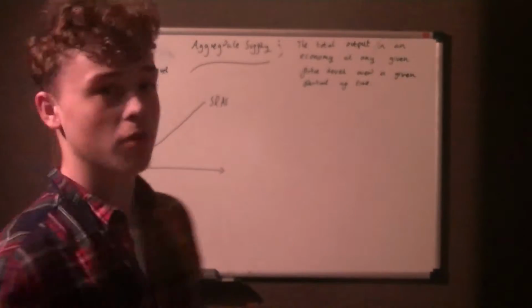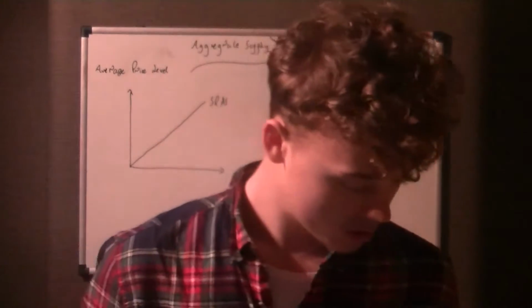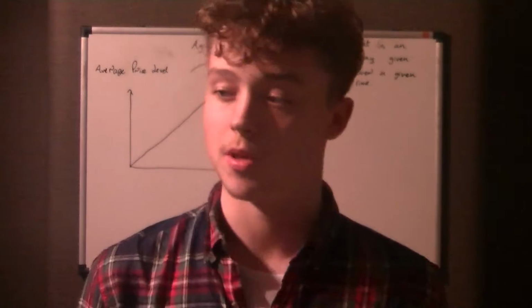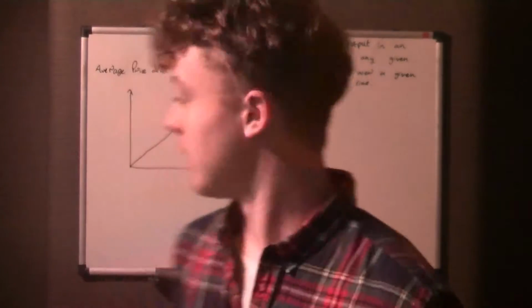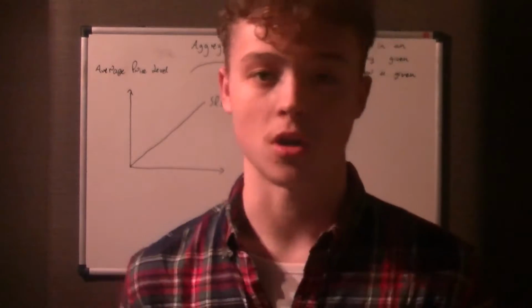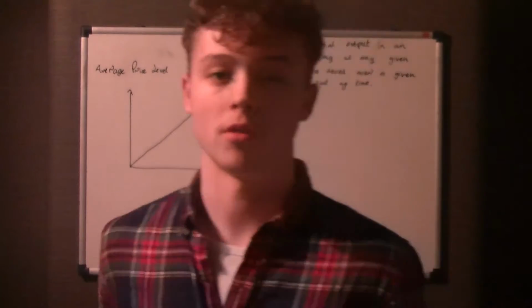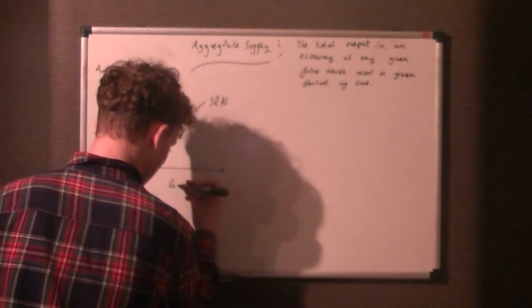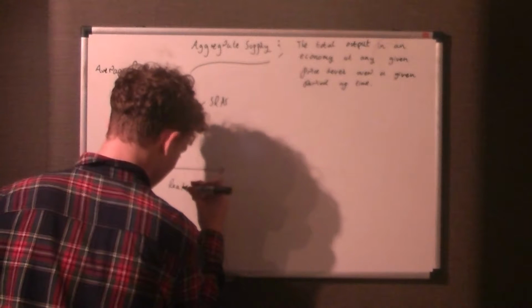Now, the average price level, because we're talking about macroeconomics, the whole of the economy, which will be in another video soon enough, you'll enjoy that. So it takes into account the whole price level over the whole economy, not just a primary sector or a private sector, for example. And then along the bottom we've got real GDP, real national output.